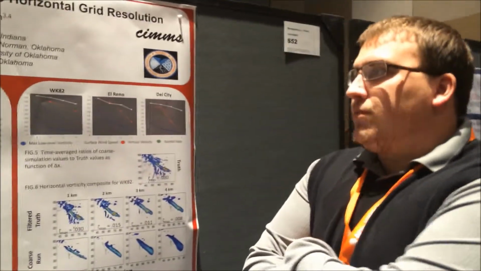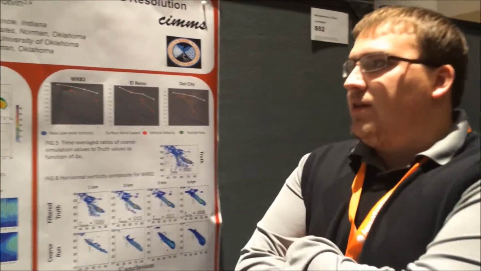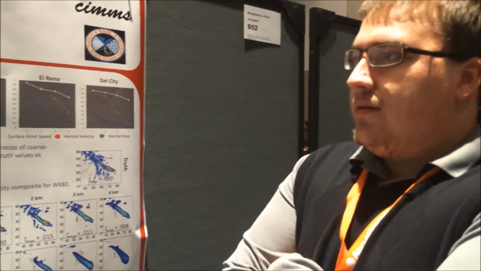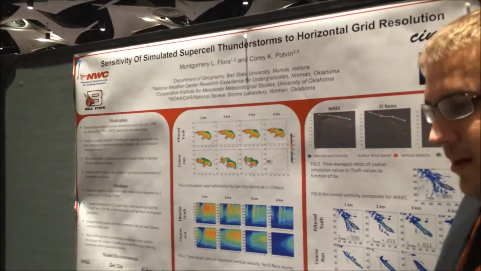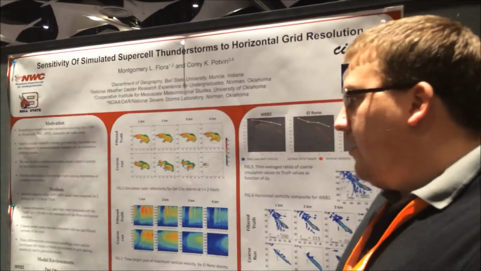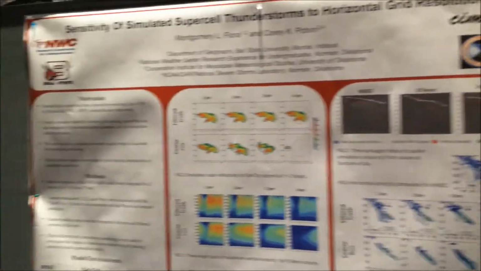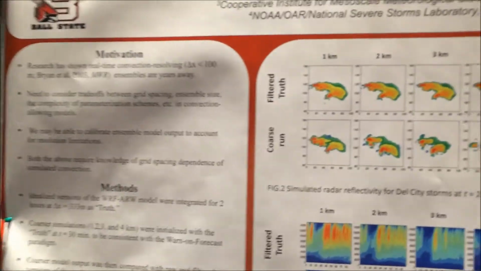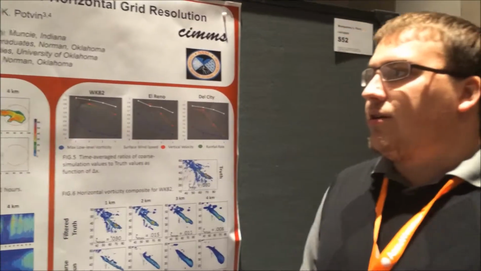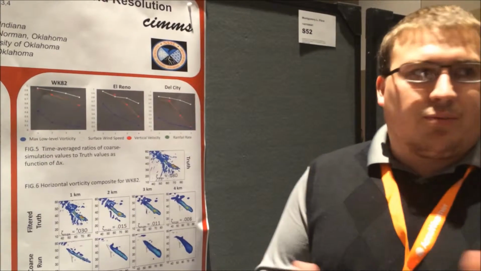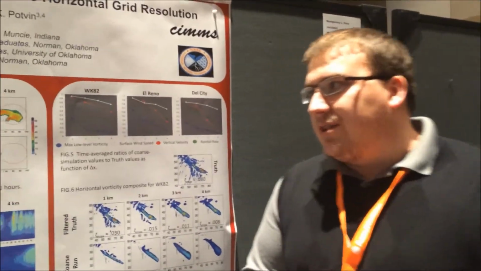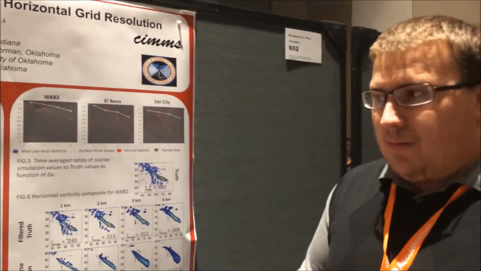The main motivation for this project comes from the Warn on Forecast initiative. The idea is that we want to be able to make our warnings based off of a model output and not based off of radar detection or somebody spotted it on the ground. We know from previous research that being able to run at a high resolution is just not going to be possible, so we wanted to consider certain things like grid spacing, the size of our ensemble, and how complex our parameter schemes like turbulence or microphysics in convection allowing models.